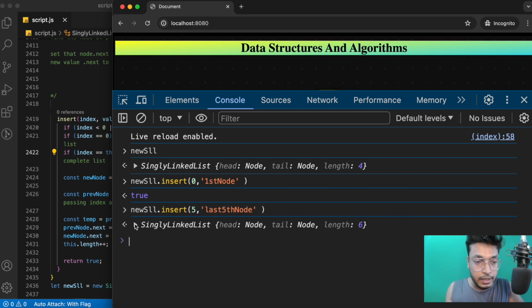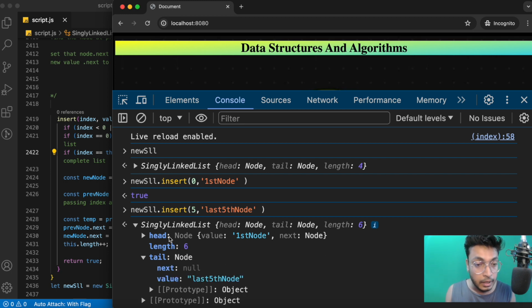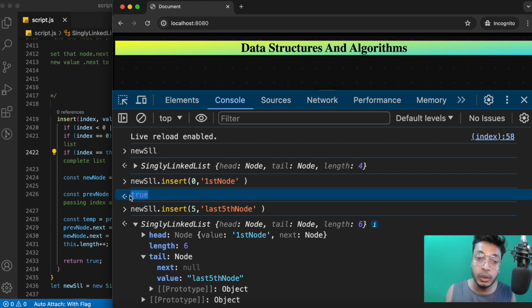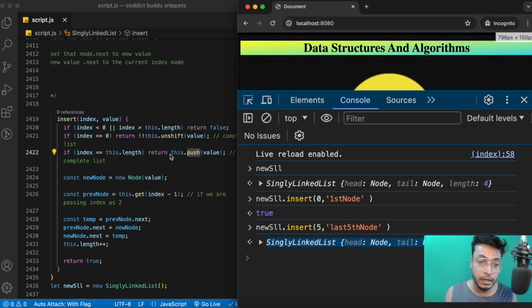Now as you can see, let me quickly expand it. The length is 6. The tail node is the last 5th node. And if you have noticed, it hasn't returned the boolean value. It has returned the complete linked list instead. This is why we have to use the bang bang operator here, because if you don't use it, this push method is going to simply return the linked list.